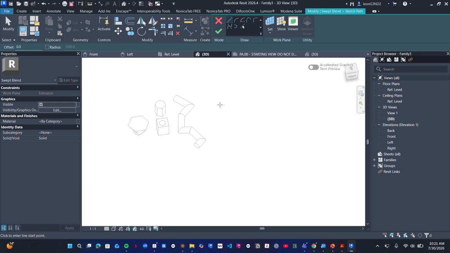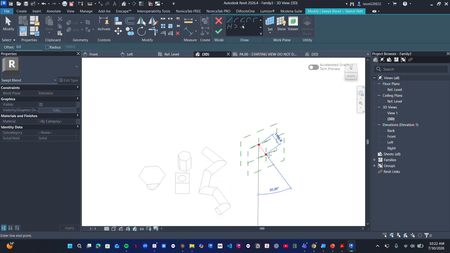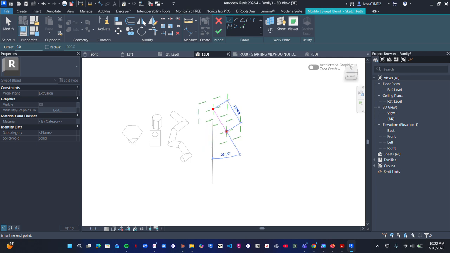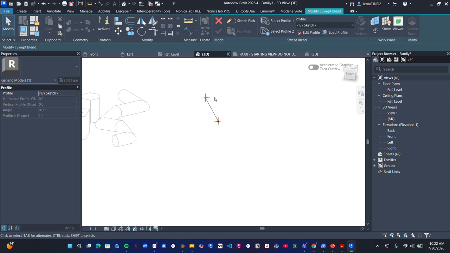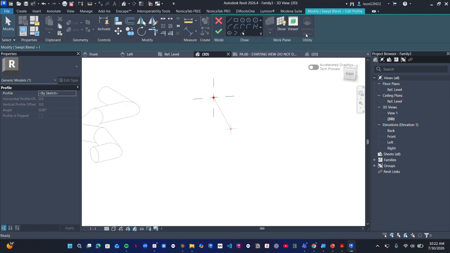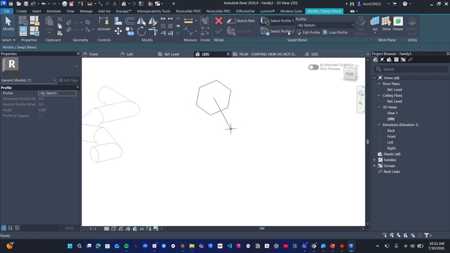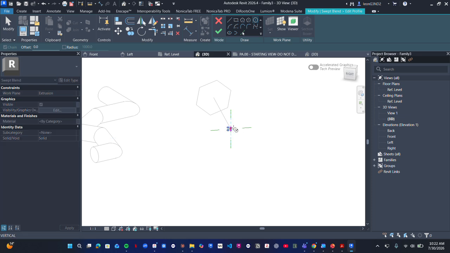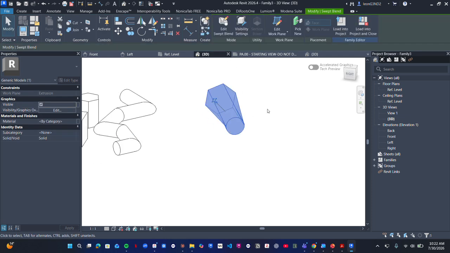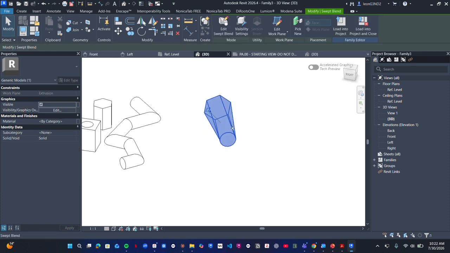So I'll just say sketch path. So if I'm in like this, sketching a path. And then from here, what we will do is our first profile, we will maybe create a hexagonal shape here, like that. And for our second profile, we'll just create a, okay, say okay. Our second profile will create a circle. Say okay. Say okay. You can see here now it starts to follow that shape.